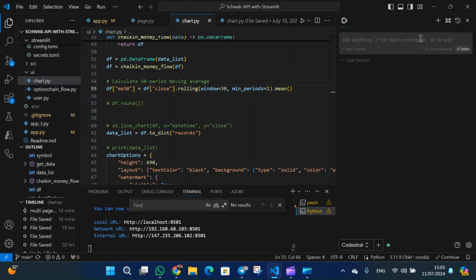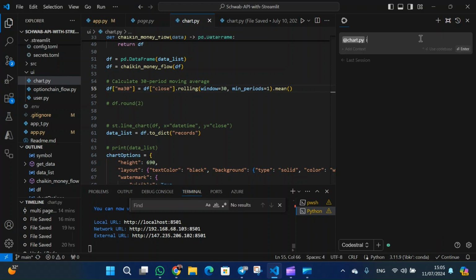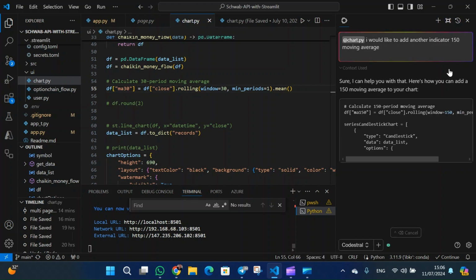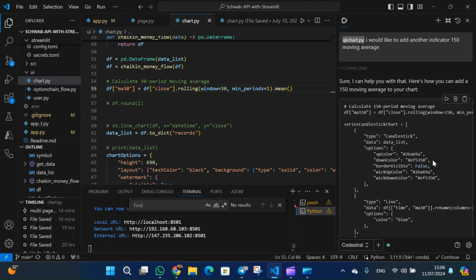So let's say I tell it, just as an example, I have this file, a chart, and I would like to add another indicator, let's say the 150 moving average. What it does is it gets the information from my file and gives me the code for how to do it. So it gives me this code to calculate the data.